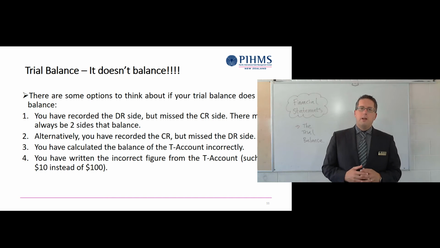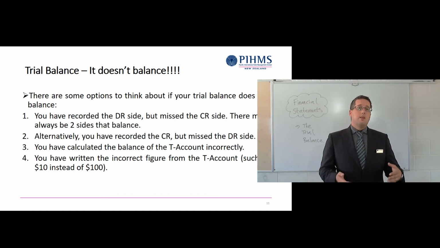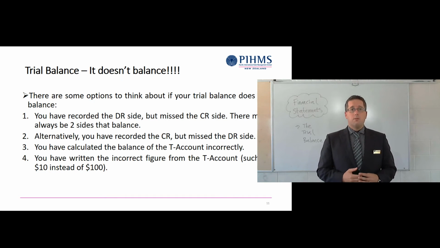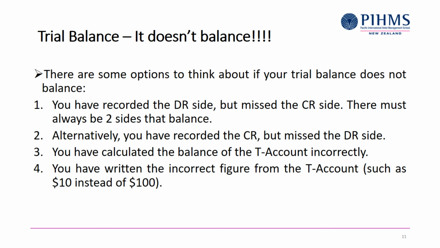Now, if you have done a trial balance and it doesn't balance, it's not the end of the world. Sometimes it does happen. It does mean that you do have to work through and figure out where you've gone wrong. So here's some things to think about. Maybe you've recorded the debit side, but maybe you've missed the credit side. Or alternatively, you've got the credit in there, but you've missed the debit side. The other one that I haven't put there is maybe you've accidentally put two debits or two credits. That's also a common one.